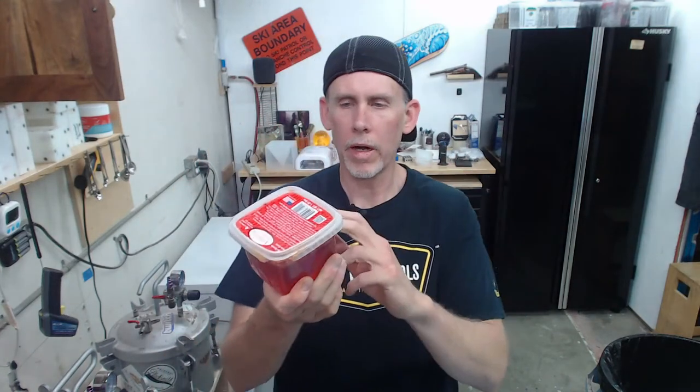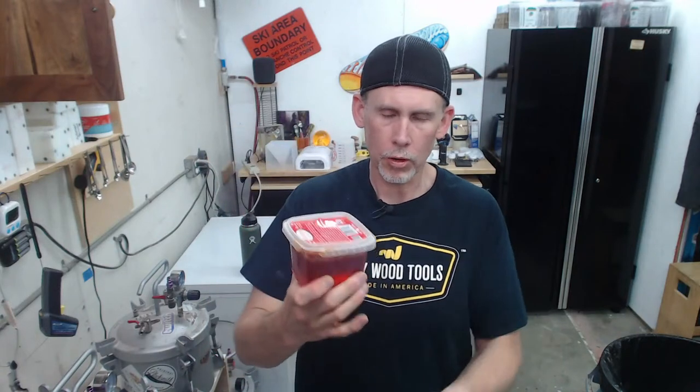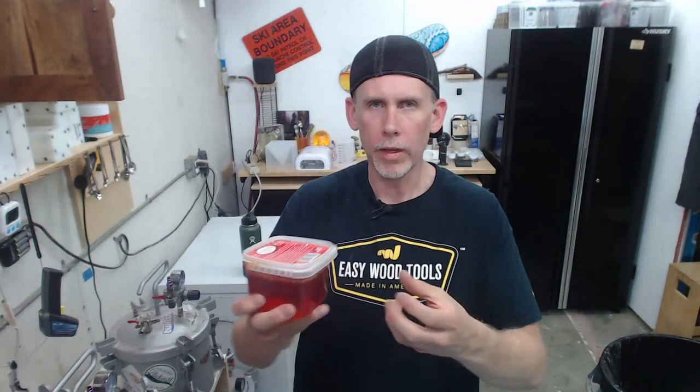All right. So yeah, when you're making the mold, you're going to heat this up either in a microwave or on a double boiler type thing, like a burner. It'll get it liquid. Then you pour it and it hardens, right? But then you can just reuse it.